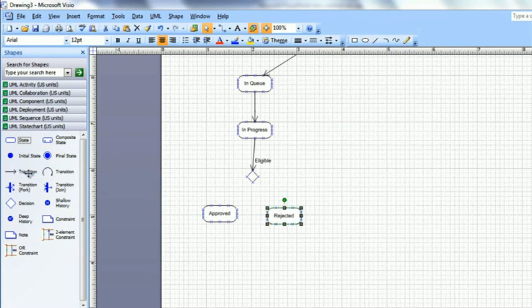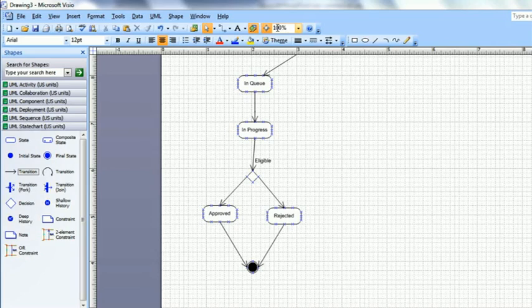So on. So this is how you would create a state chart diagram. And once it is either approved or rejected, it becomes the final state, and that's where the flow ends.